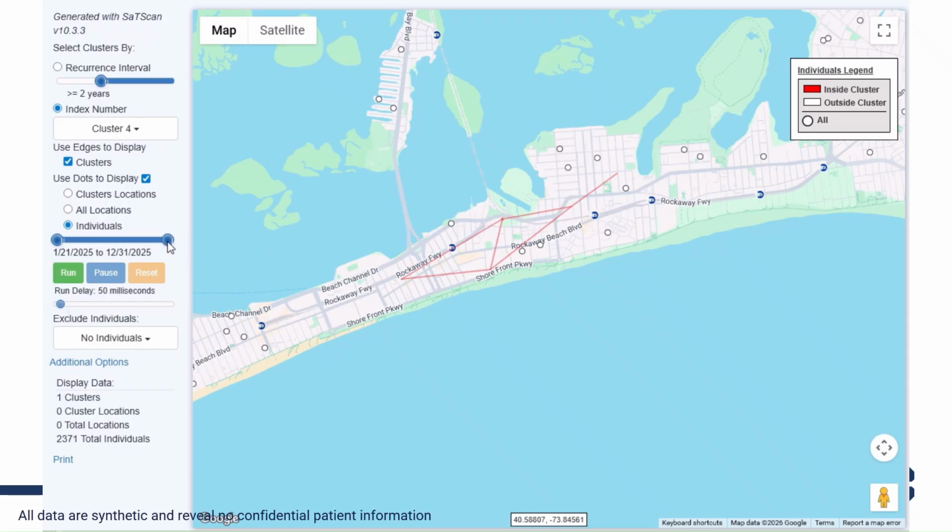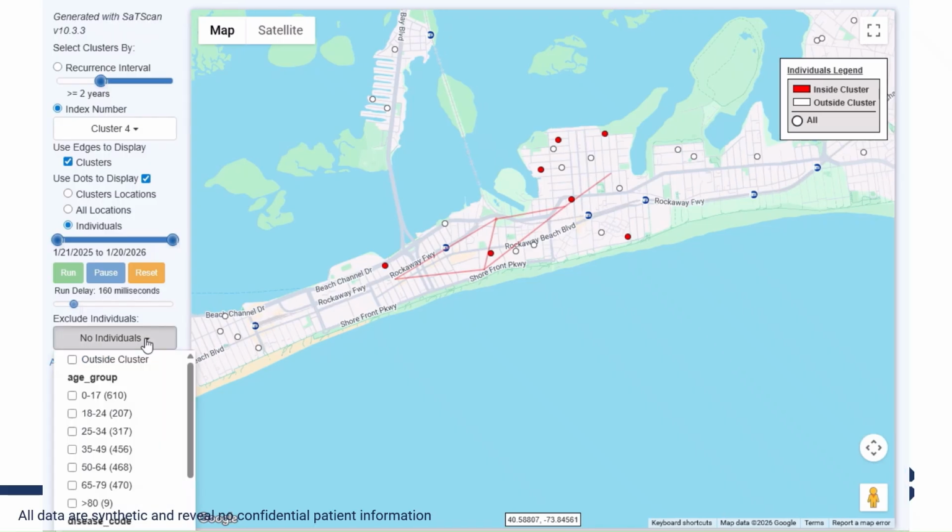You can play a movie to display individuals on the map in order of their event date, and you can control the time frame and the speed of the movie. There's also an option to exclude individuals from the map. For example, you can choose to exclude those outside the cluster and temporal window.